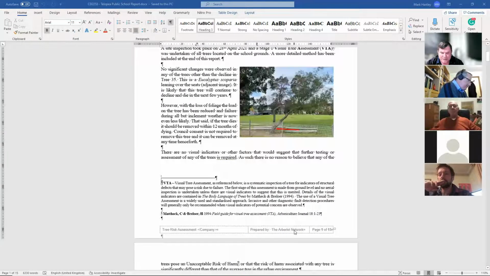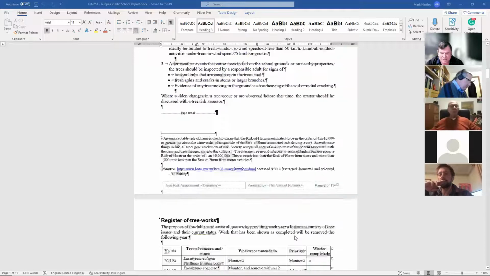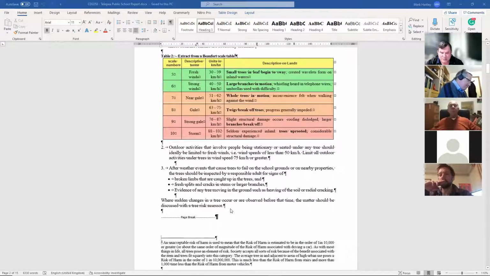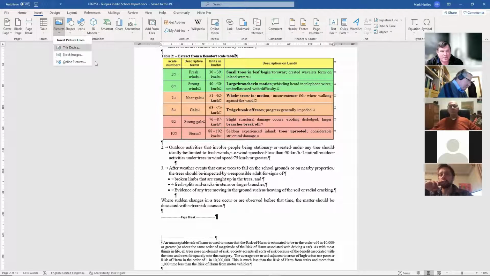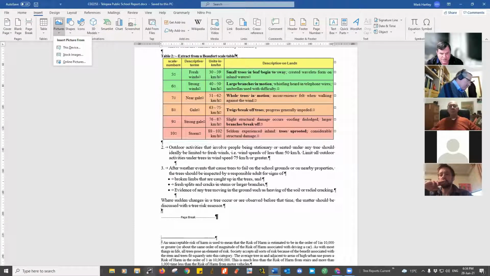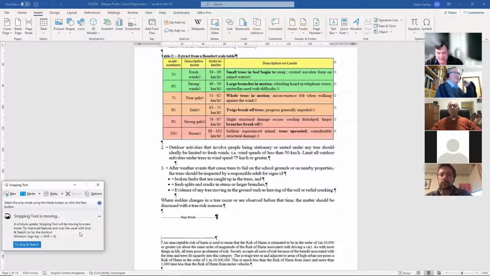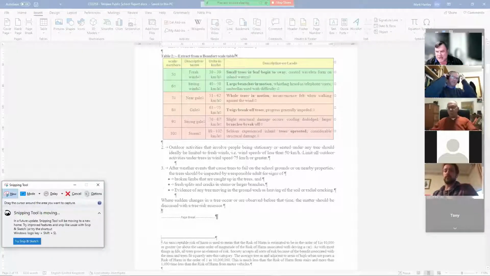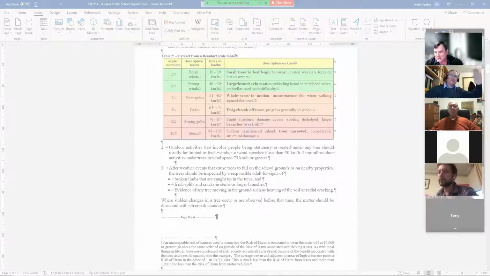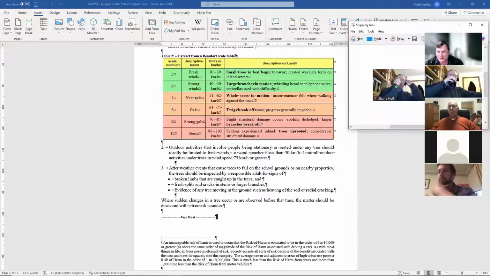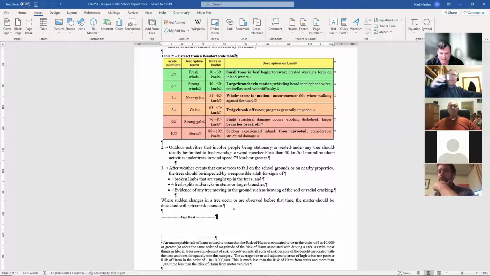To put it in there, all I've done is find a bit of text to put an image in. So I'm going to insert an image, insert picture, and I'm going to use snippet. If you don't have snippet as a tool, it's unfortunately one of those tools that tend to come with PCs, so it doesn't work so well with Apple as far as I know. But Snippet's a neat little tool that allows me to just take a snippet. So I'll take a snippet here of Shane Hall, and there he is. I've got him, and copy, and I can insert that into my report.